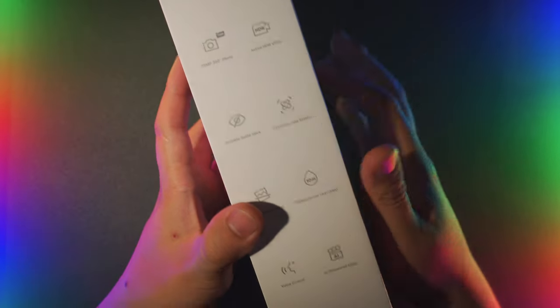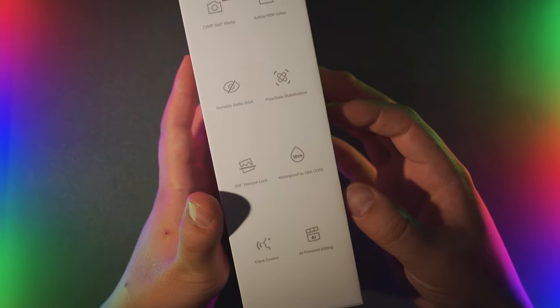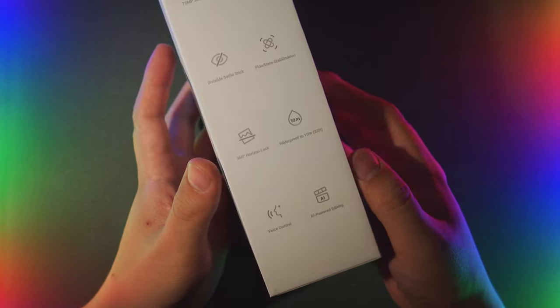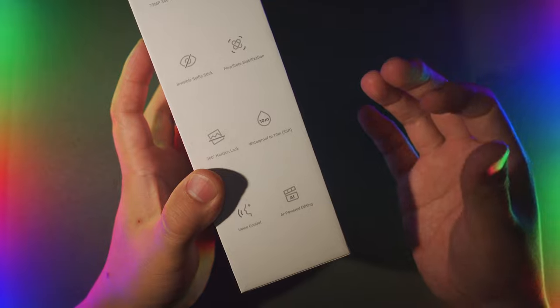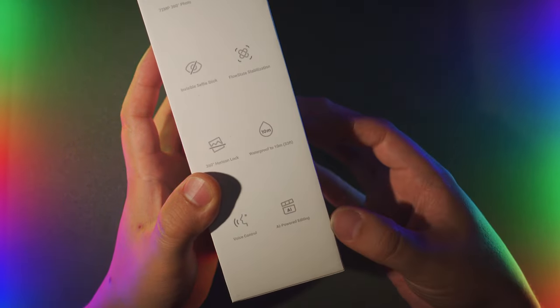Despite all these killer features, it also comes with an invisible selfie stick, FlowState stabilization, the 360 horizon lock, and it's waterproof up to 10 meters. It also supports voice control and AI-powered editing. Now with the help of the Insta360 app, it is a complete solution for you to enjoy your 360 content on your phone.